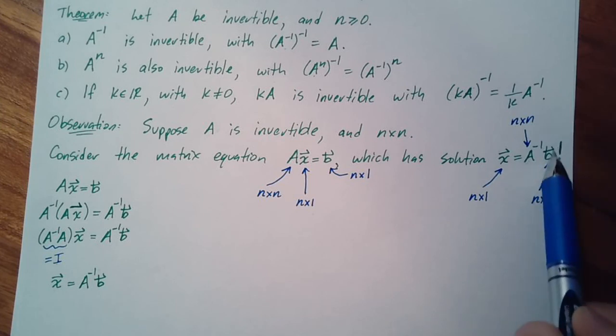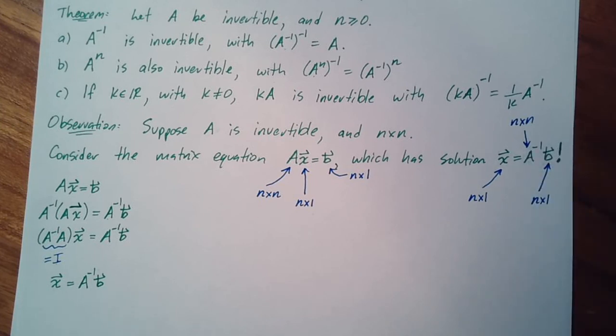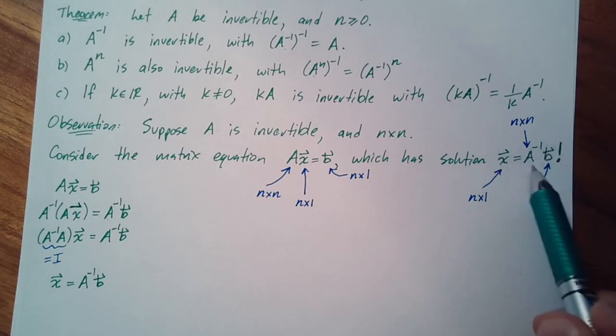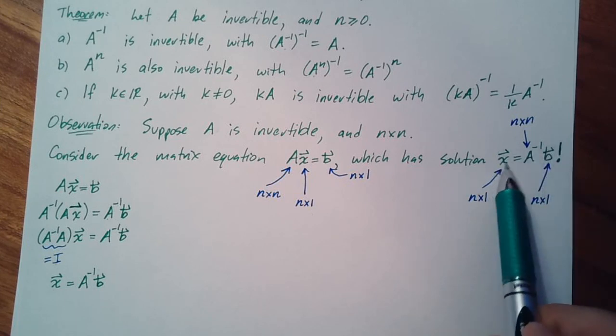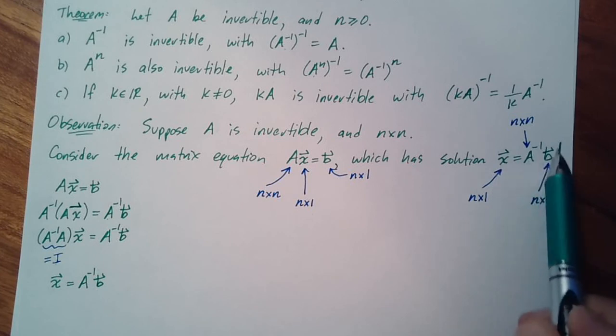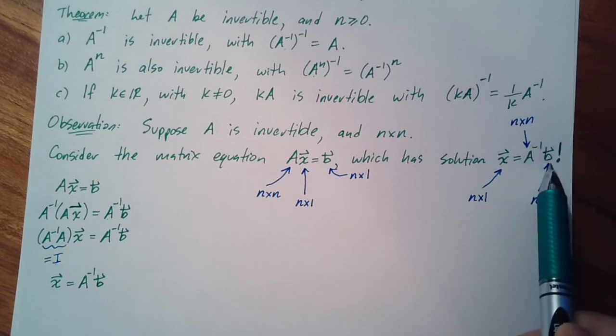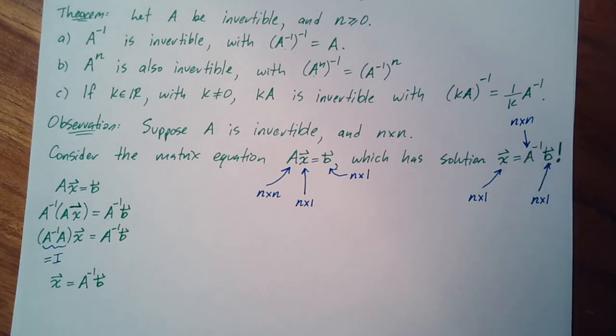So once you multiply these out, you're going to get an n by 1 matrix consisting of a bunch of numbers, and those are going to be exactly the values you want to assign to your variables to actually get your solution. So really this is the solution written in column form, because you're writing your variables as a column matrix and you're writing their actual values as a column matrix. So this is actually a valid way to write the solution.